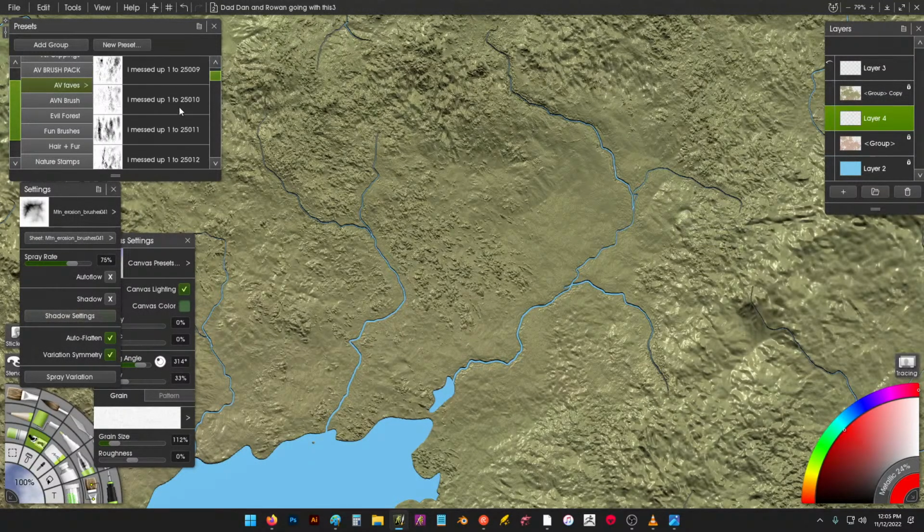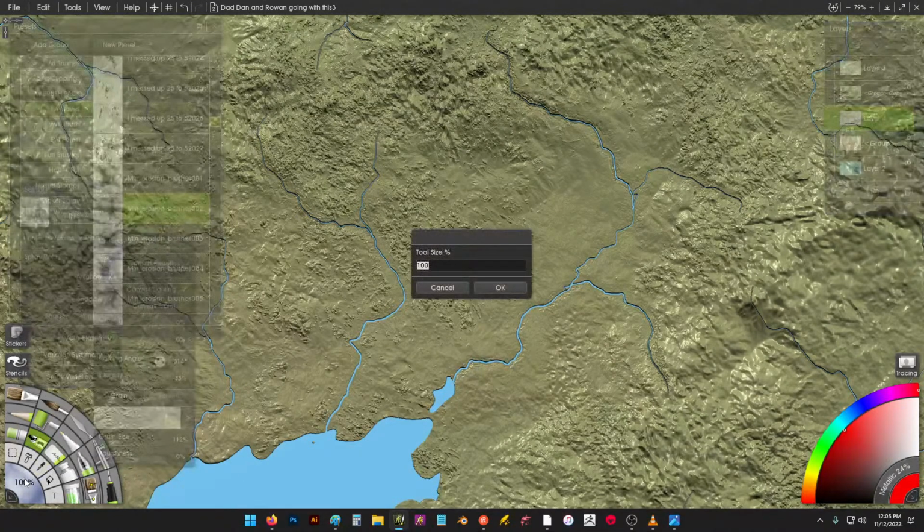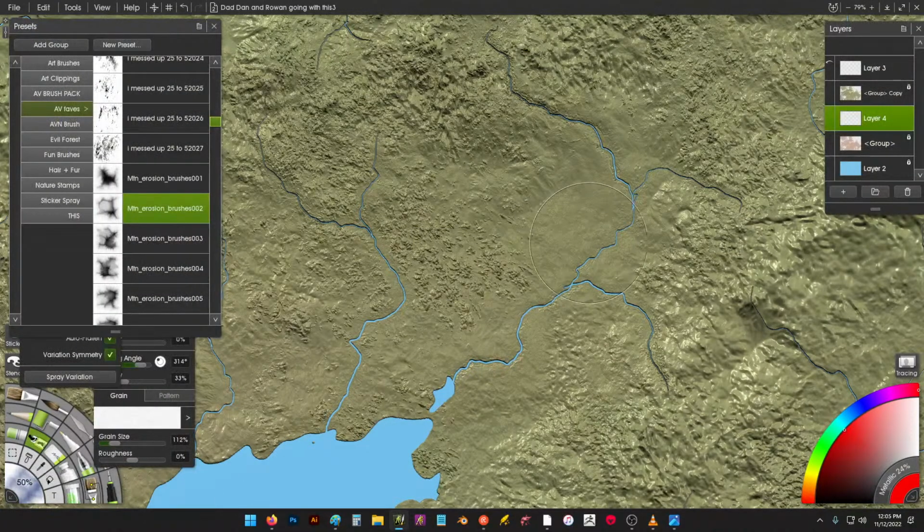We're going to take our stamps. Let's find some good ones. And let's put this about 50. We're going to come in and add some little inlets here.